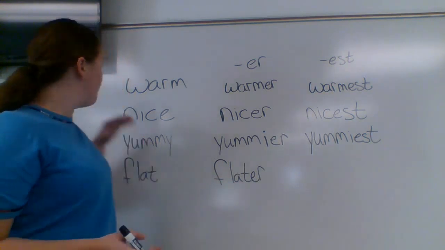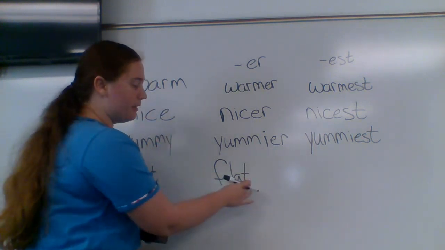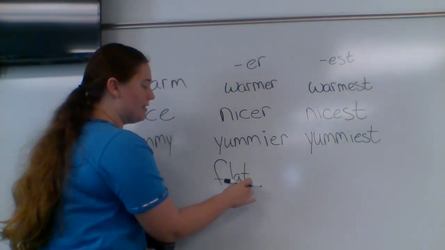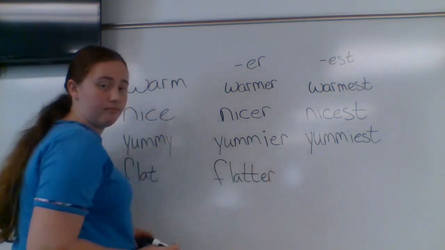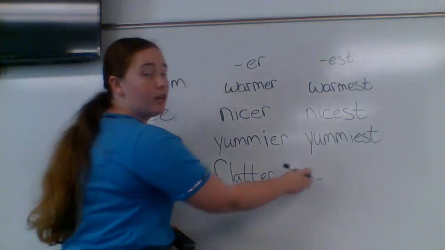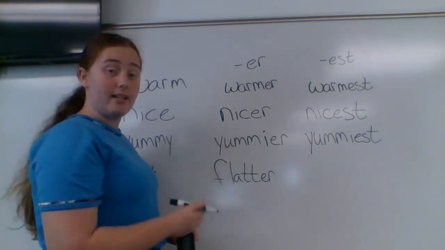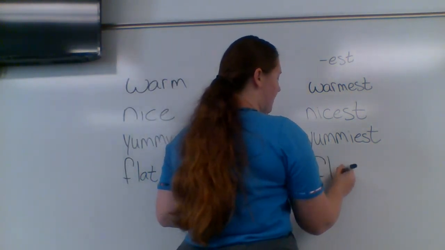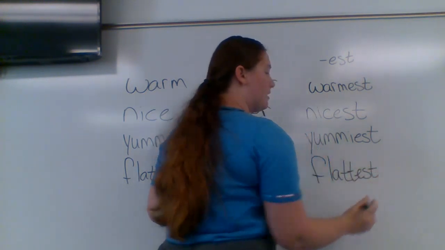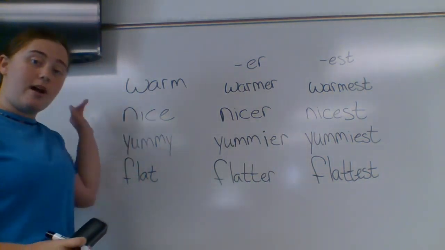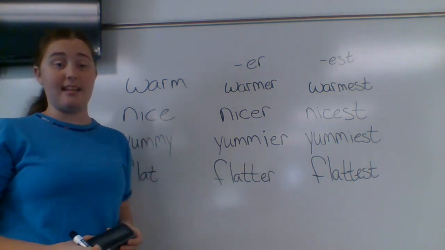That's not a word. That's not what we want to have written. So I need to take my last letter of flat, that's T, and I need to double it. So it'd be F-L-A-T-T-E-R, flatter. So we have flat, flatter. Go ahead and write the word flattest. See if you can do that. All right, let's go ahead and do that. F-L-A-T-T-E-S-T, flattest. Make sure you have these written down and make sure they are correct in your book. That was Think A. We just did all of Think A together.